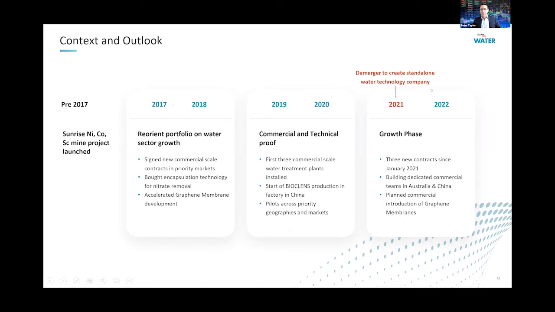Thanks, Willem. That's a pretty good overview for shareholders who are new to the story and for shareholders who have been part of the previously merged group. We've got some good questions coming through here from the audience. The first one I think is a good one for you. How do you see CleanTeQ Water protecting its IP in the Chinese market? Because we know there's often a lot of competition in that area. And following from that, who do you see as your competitors in the market and where you sit in that number?